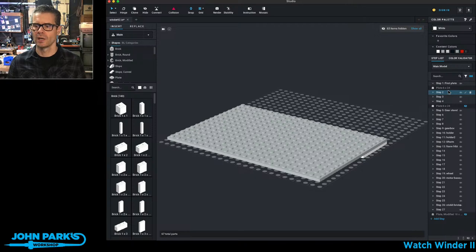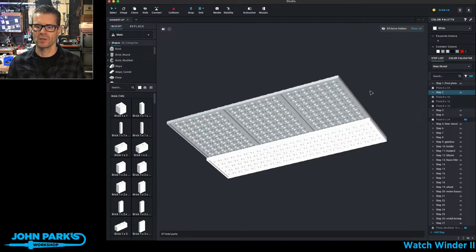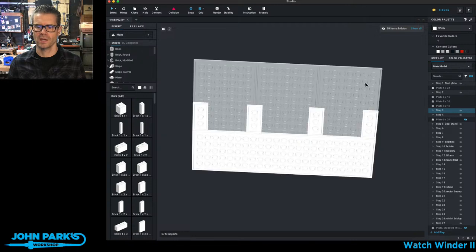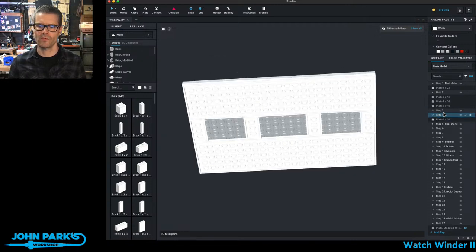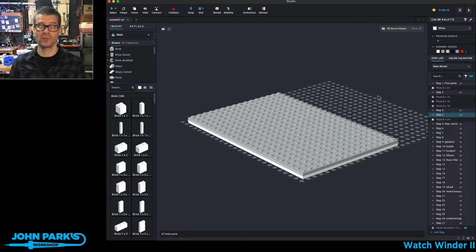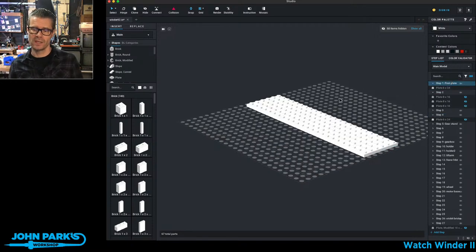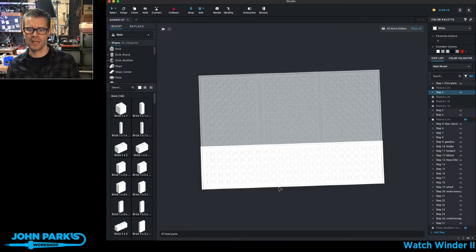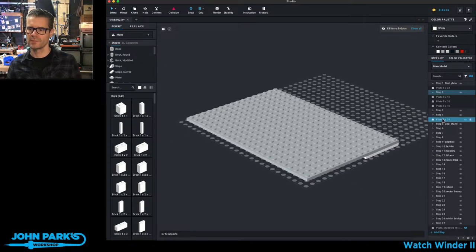You can see here, step two adds three of these plates on top of the previous one. Step three, I've added some smaller connectors. Step four, I've added a plate on the bottom. So this is sort of the foundation of it. If you're familiar with Lego instructions from the Lego group, they often have in the manual a little symbol that says flip your model over. I figured this is a pretty good way to do this: start with this one piece, flip that over, and lay on these three pieces. I'll show you in the instruction maker how you can do that so that you can make very clear to follow instructions, which I think is neat.